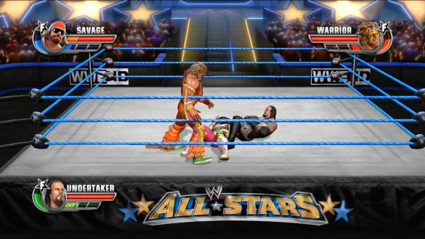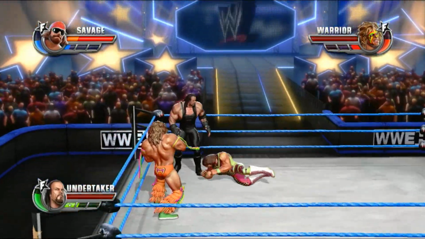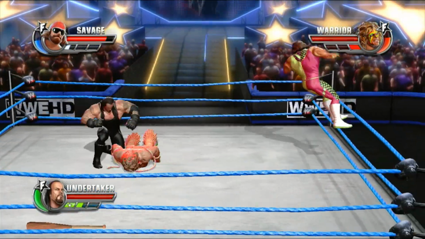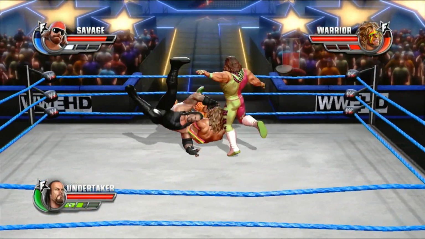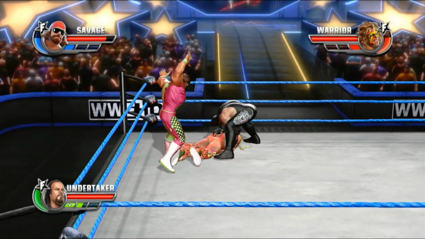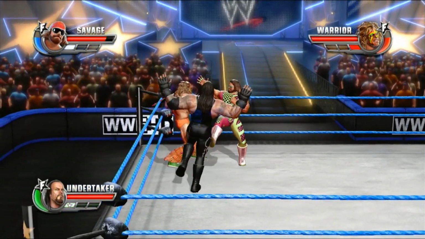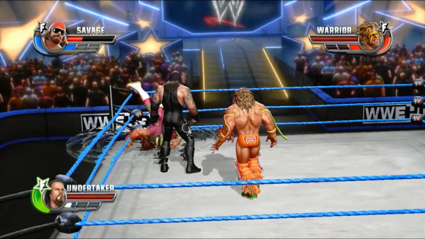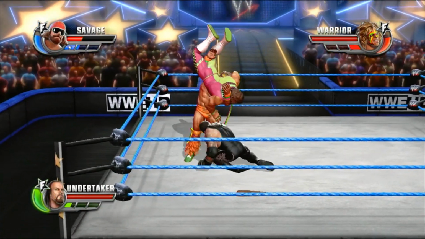And Taker went for the armbar. So this is an elimination. They are just trying to make the pin. And Undertaker about to go for the last ride. And you can see each move has an impact.